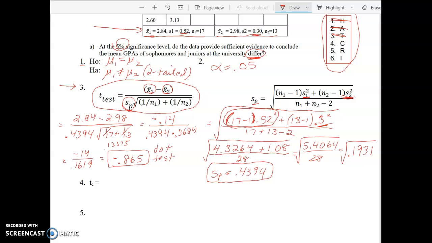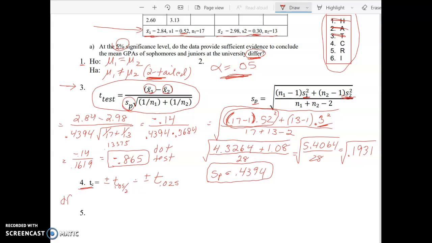Now we need to get the critical lines that'll come from our T critical, T cutoff. This is a two-tailed test, so we remind ourselves this is going to come from the kind of test we're doing and the significance level. This is a two-tailed test, so we're going to have 2 cutoff lines. And since it's two-tailed, we have to divide the alpha by 2, so it'll be 0.05 divided by 2. So we're looking for a t value of t of 0.025. Since this is a t value, we need to worry about the degree of freedom, which is related to the sample size, of course.